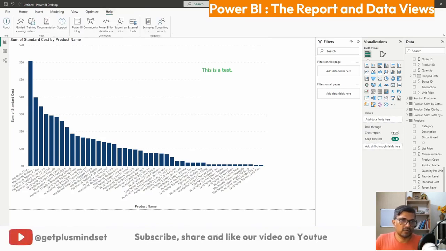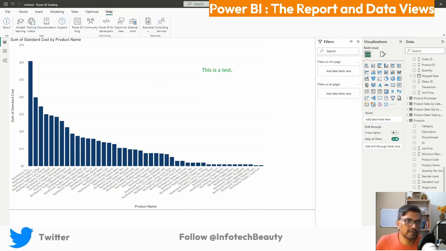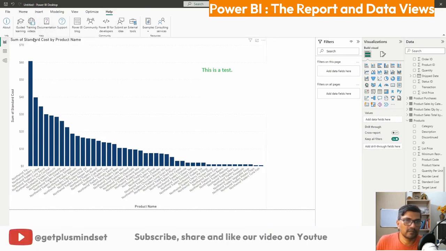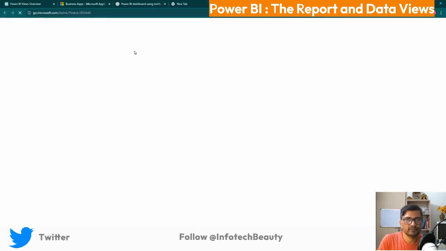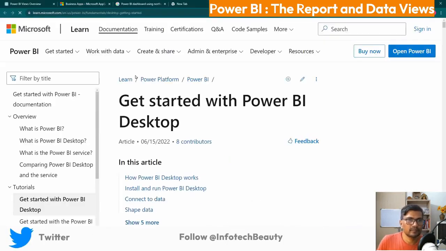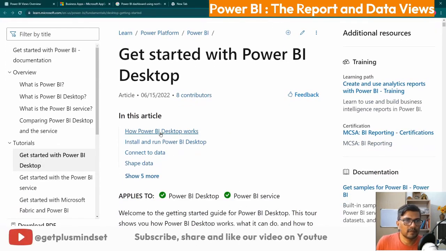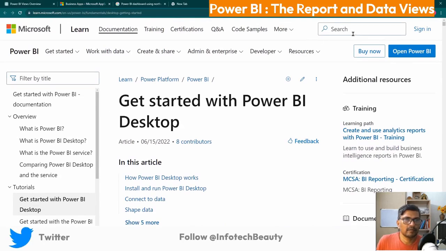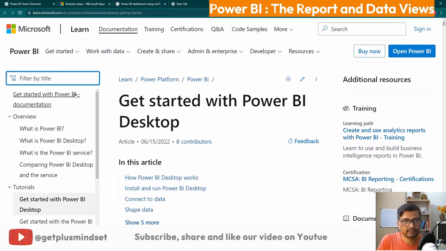Now we are just viewing another tab, which is called the help section. In the help section you get more information, like learning more about Power BI. You get online training videos, and those online training videos are very helpful. You can see the documentation part is very robust.